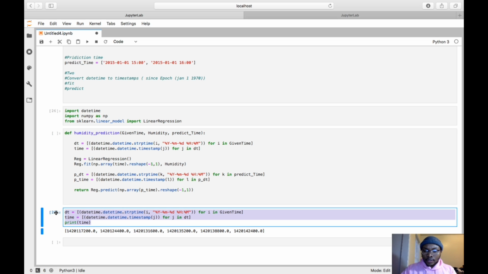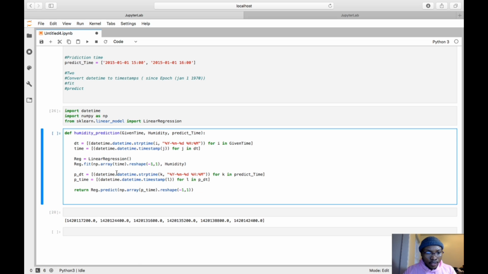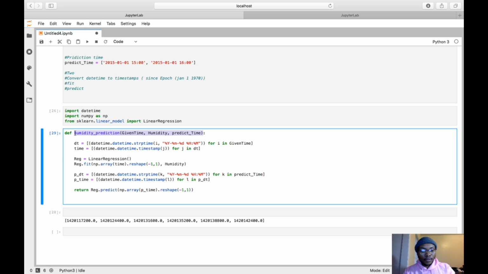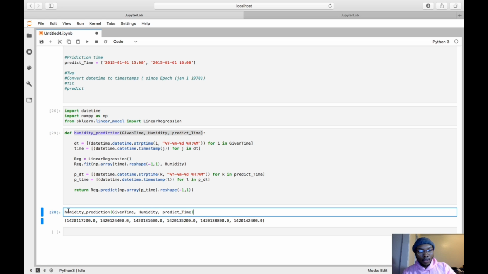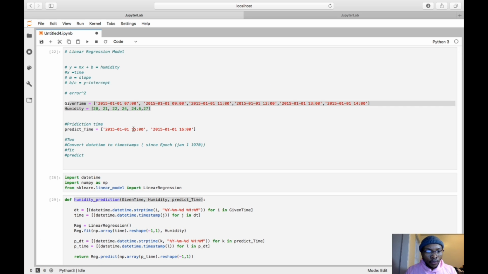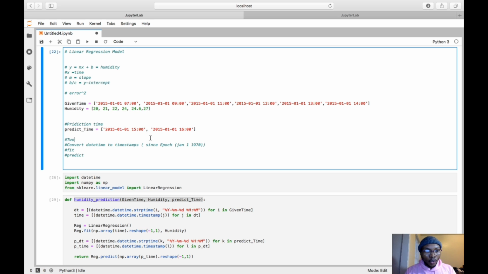Let me delete this and run it, see if we have everything working perfectly. Okay. It's running properly. So what we're expecting from this model, we should be able to get humidity values for these dates, right? Notice that the given data of humidity is 2020, 21, 22.